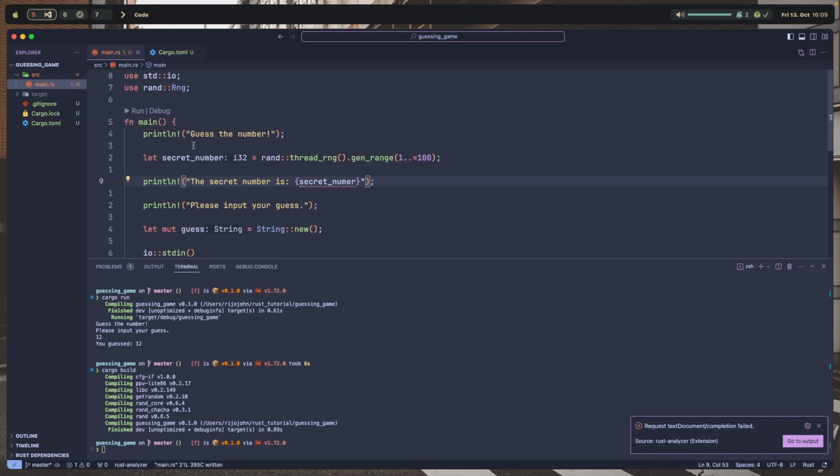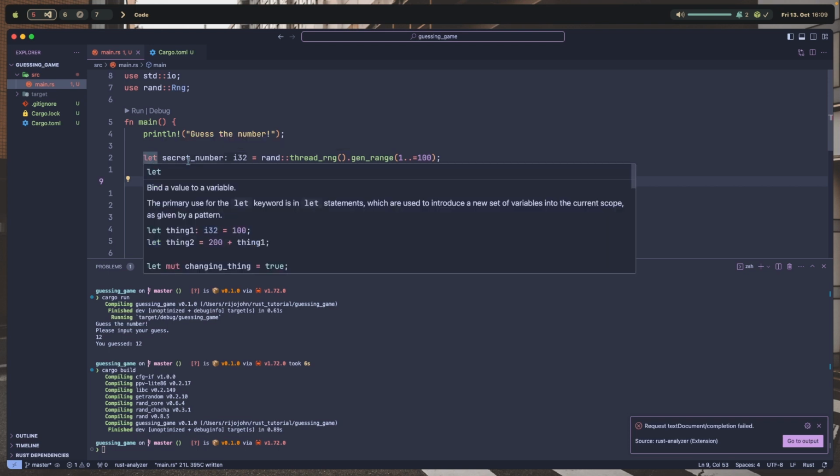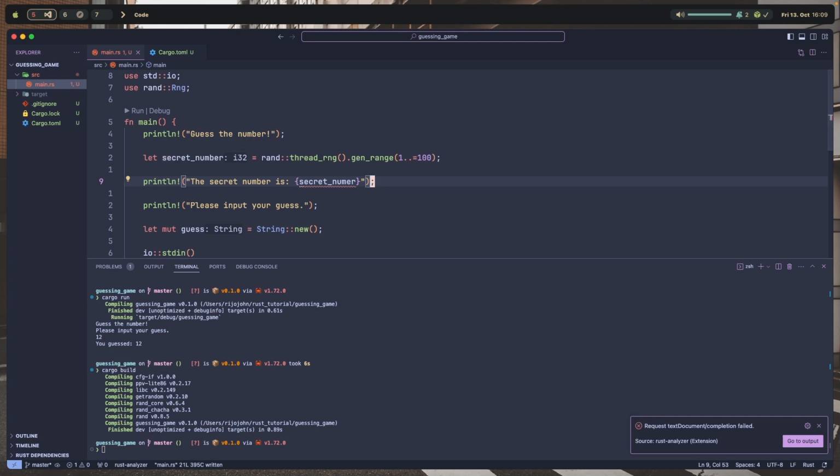So here we are making an immutable variable called secret number. Since the random number is not really going to change throughout the running of the program, we don't need to make it mutable.